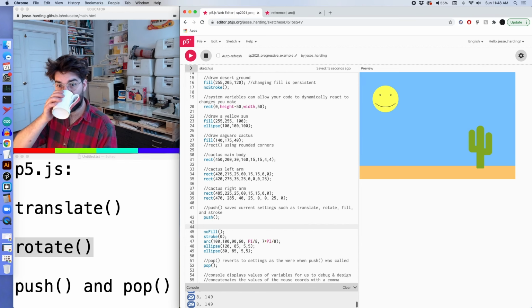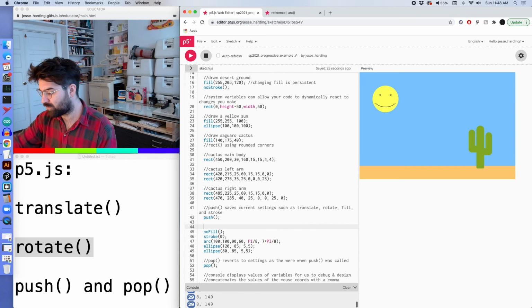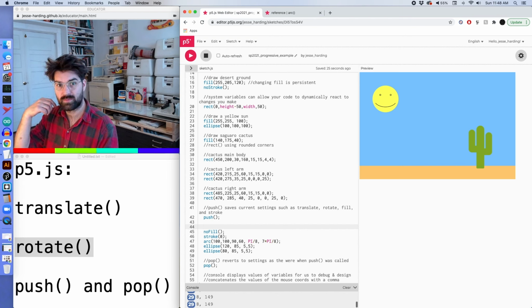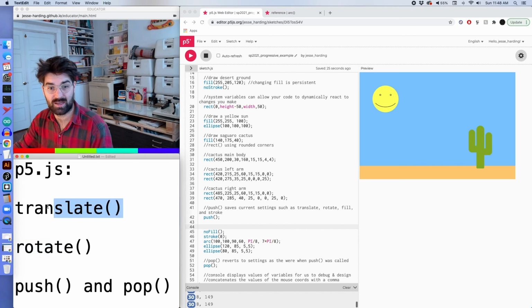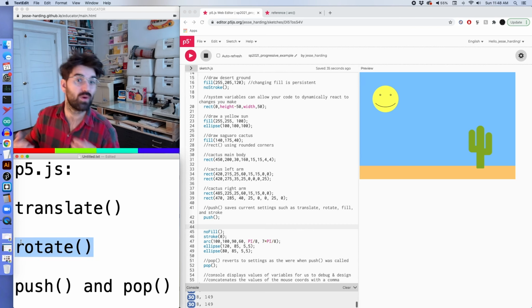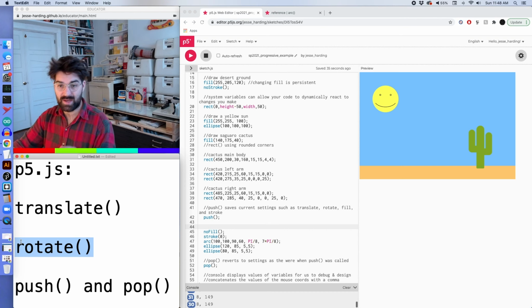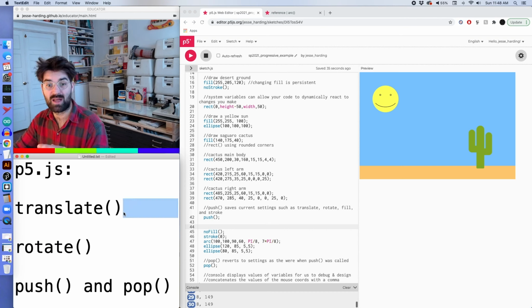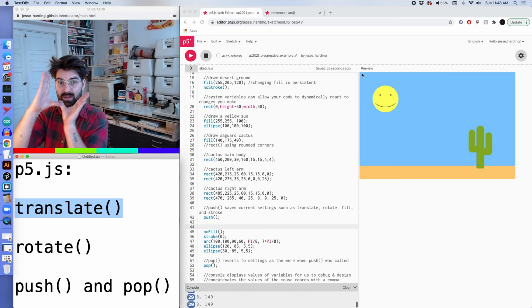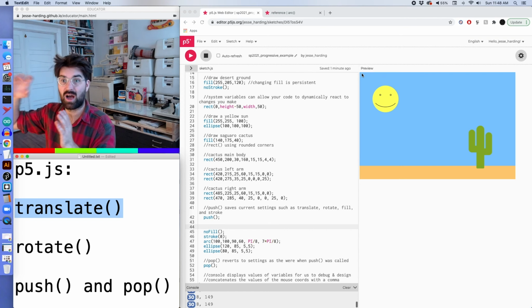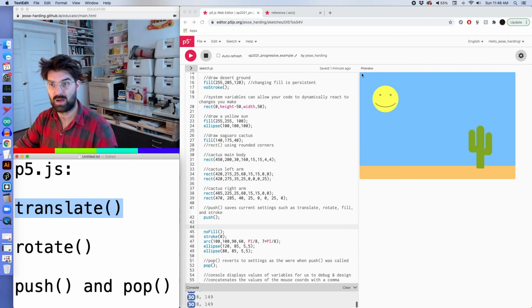But before we do that, we're going to have to talk about translate again. Because what rotate does is it rotates around the origin point. And so right now, because in this sketch we haven't applied any translations, it's going to rotate around this top left corner. So that means if I rotate my face, it's not going to rotate in position in the face of the sun. It's going to rotate around a point off to the side and above.